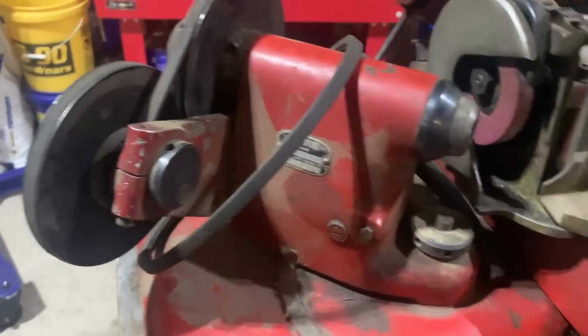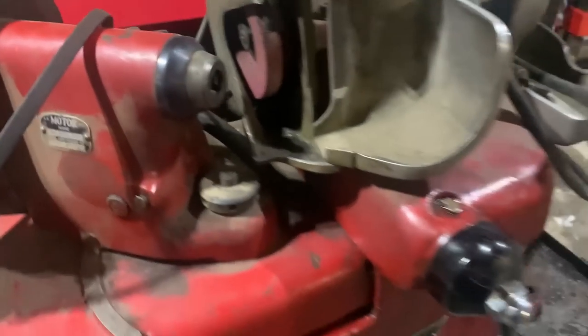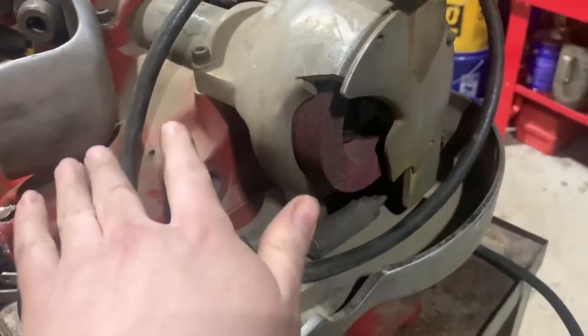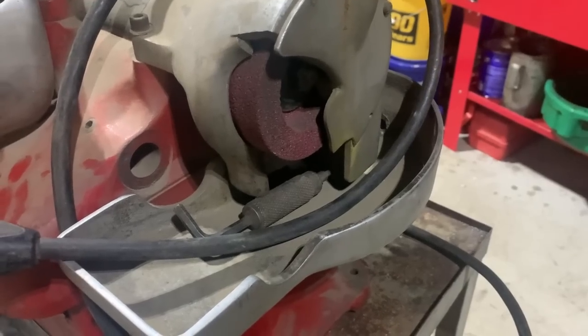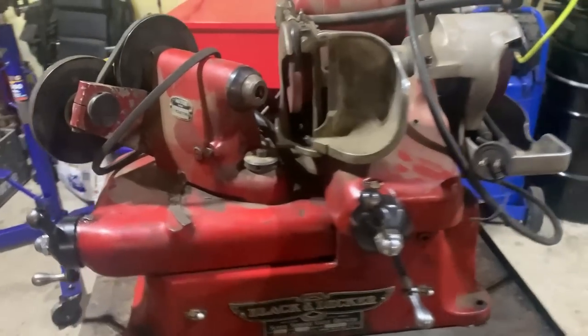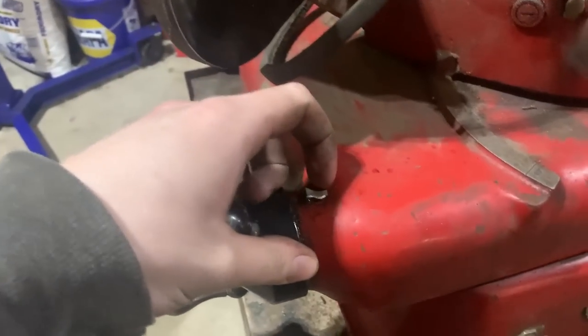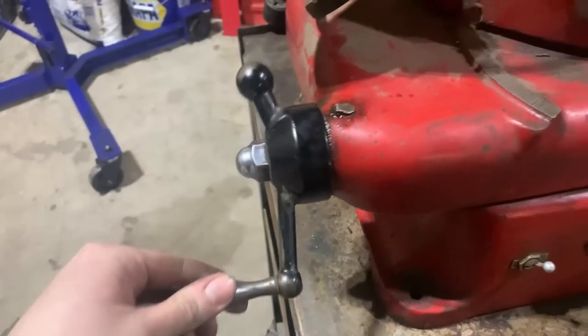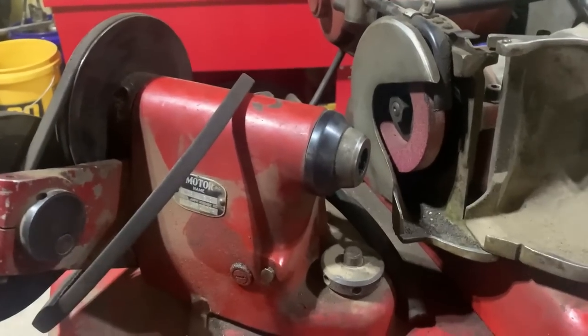It's a belt drive system. Basically it acts like a drill — you chuck up your valve in there and grind your valve surfaces on this stone. Over here they make attachments that slide in; you lock those down and you can grind the face of your lifters and valve stems on the side of the stone. This machine desperately needs cleaned up from sitting around for probably 30-plus years, but I popped open all the oiler caps, oiled everything up, and now she's already coming back around working smoothly.